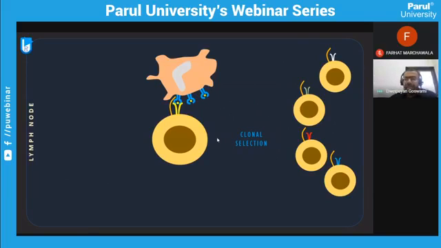Now, each of these receptors is different. Therefore, only one T helper cell with a unique receptor affinity for the antigen is selected for activation, and this process is known as clonal selection. If you want to go into the details, look into the QB on what exactly clonal selection is. Now you have a better understanding of what you are expecting from this process. Right now, the cell with this yellow alpha and yellow beta is identifying this antigen, which is held by the MHC class 2, as foreign.